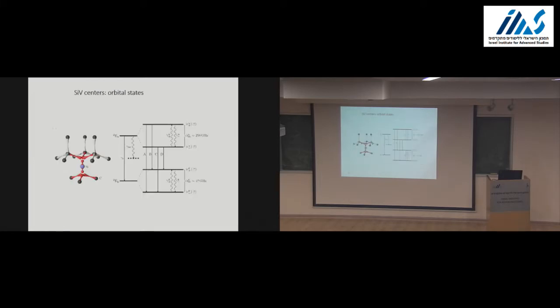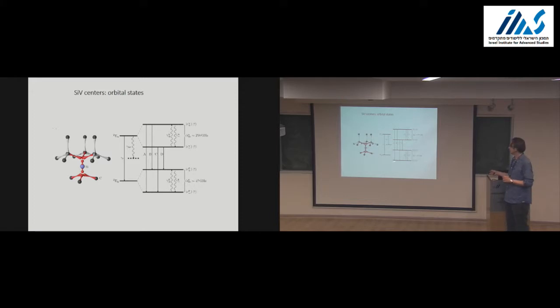All right. So now about the energy structure in more detail of these defects. We have seen pretty remarkable optical properties. But for making an interface with an atomic system having a long coherence time, we actually need spin structure in a ground state. So this is what happens for the silicon-vacancy center. The ground and excited states do have interesting long-living sublevels in the ground state, but the energy level structure is pretty complex.